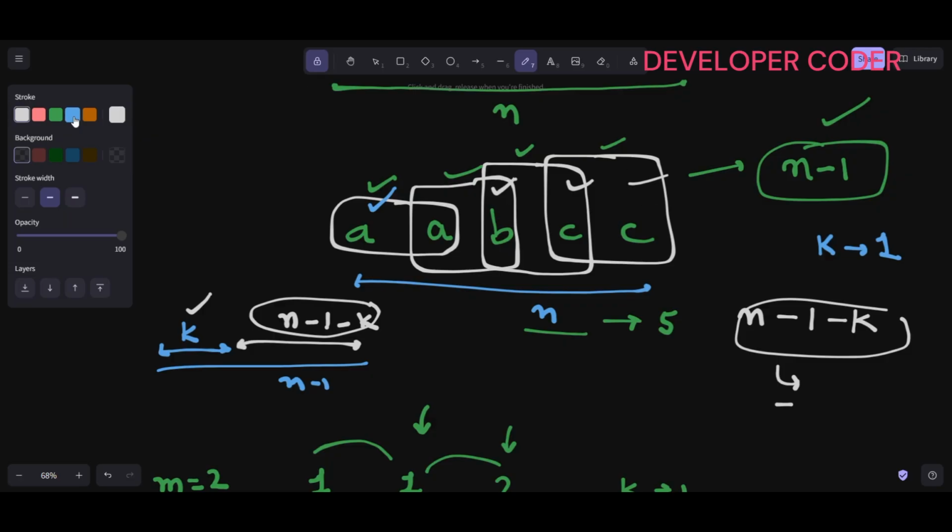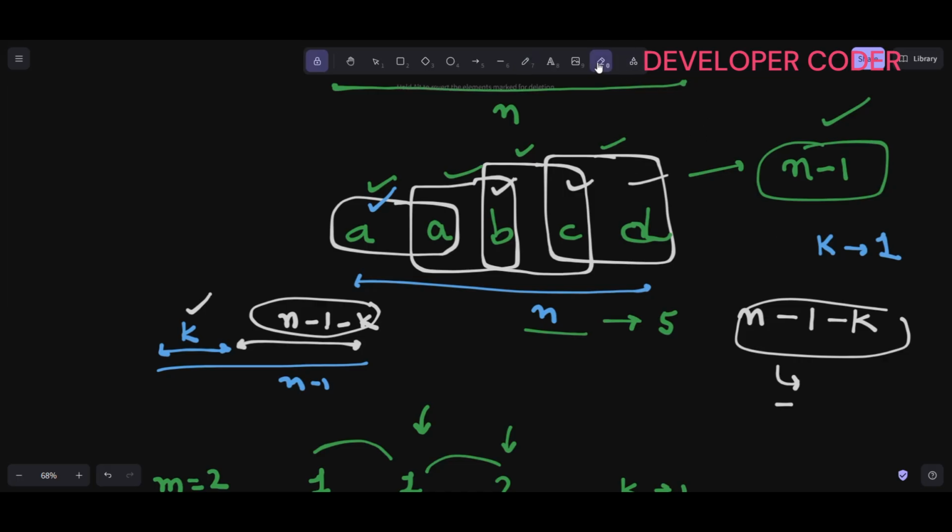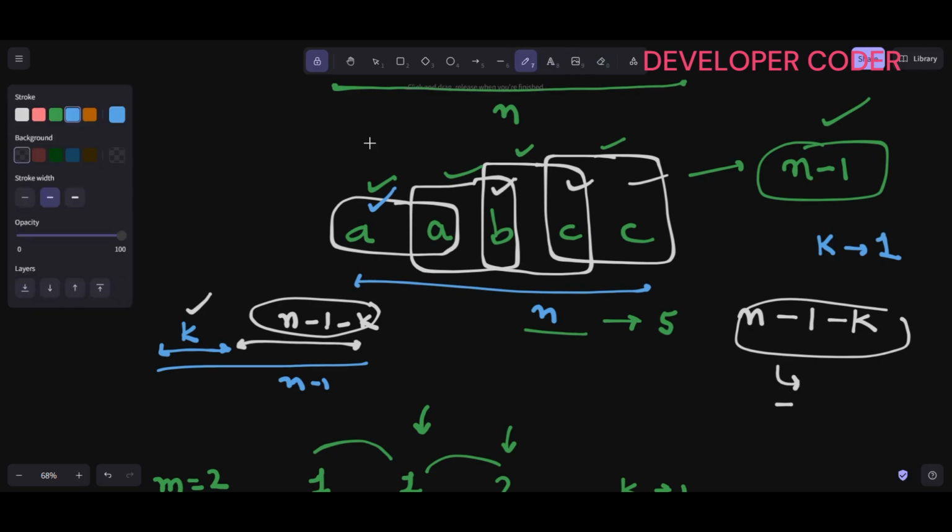Here let's say this is d. You are going to say that this is also satisfying. So now these are equal, and here b c d. Let's make it a little bit more interesting. Let's use c only, and now if you change k to 2, in this case this is matching and this is matching. Total 2 are matching.